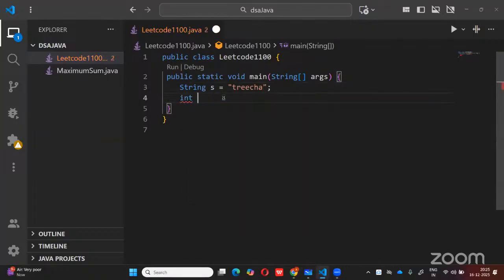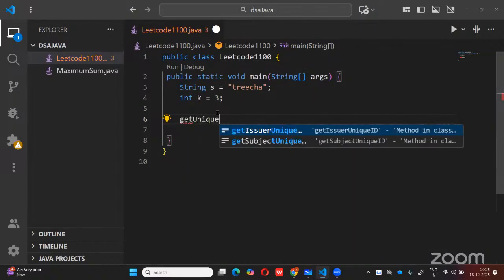And then there was one more input that was to be given, which was K. So we have taken the K value as 3. We're going to start the question from these two parameters, and then we are calling this function. Suppose the name of this function is get unique strings.